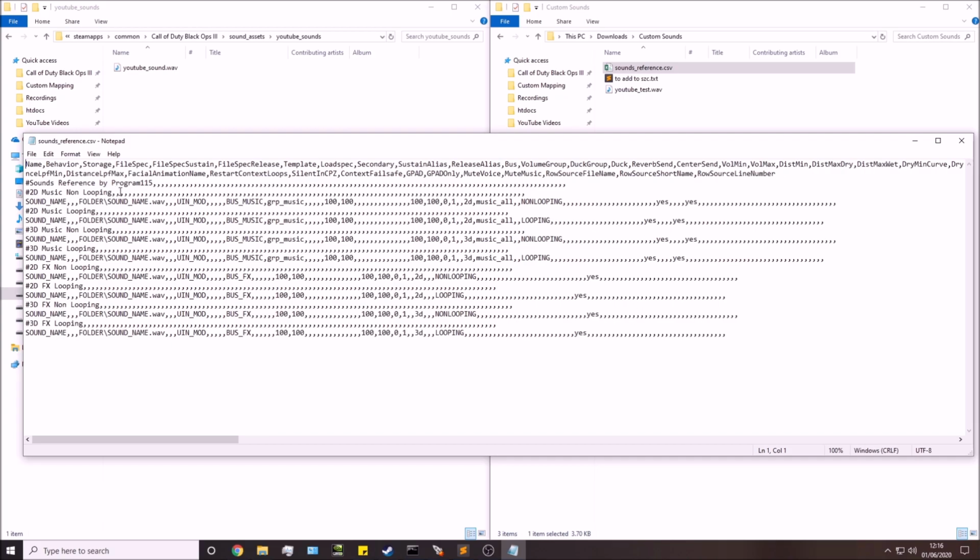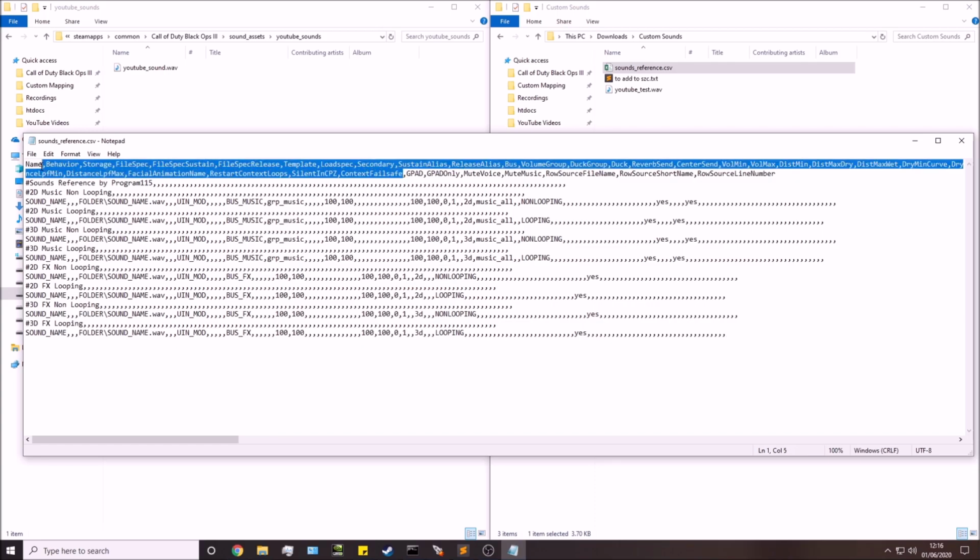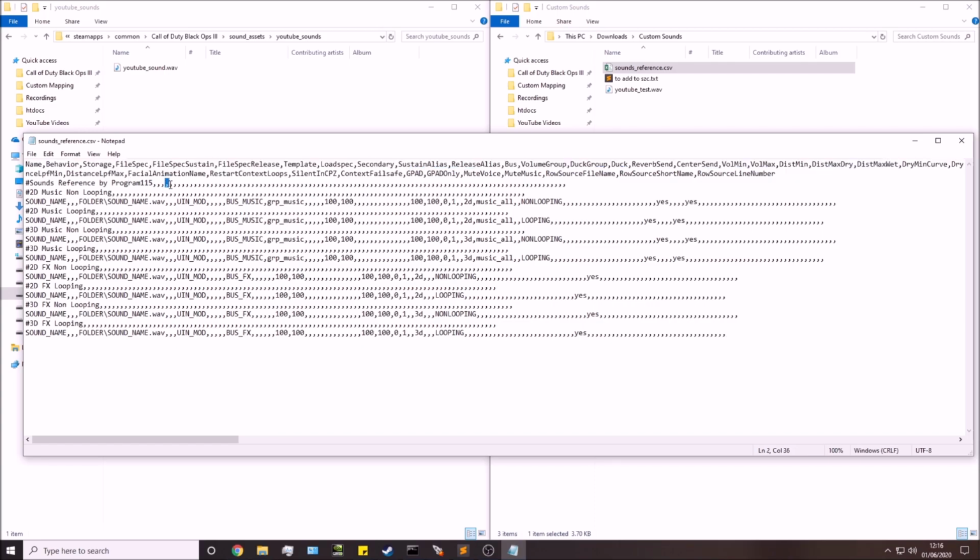So this file which I've provided, you'll see we have these hashtags. These hashtags are basically comments. This entire file is structured by lines, so every single line is a new entry. We have the titles for each column, and every comma separates each one. You can see they're all separated by commas. So for example, this one might refer to this part here. I need to count it to be sure, but this one might refer to this one here, for example.